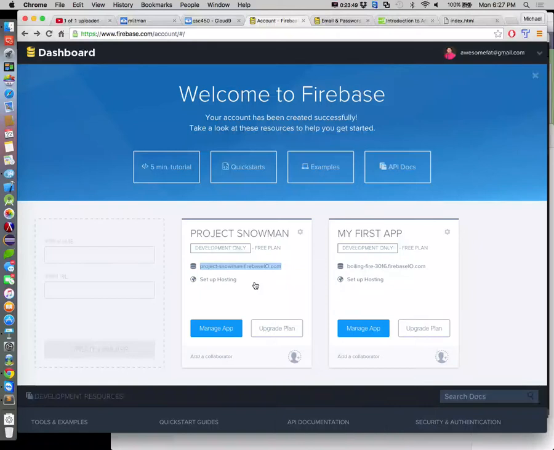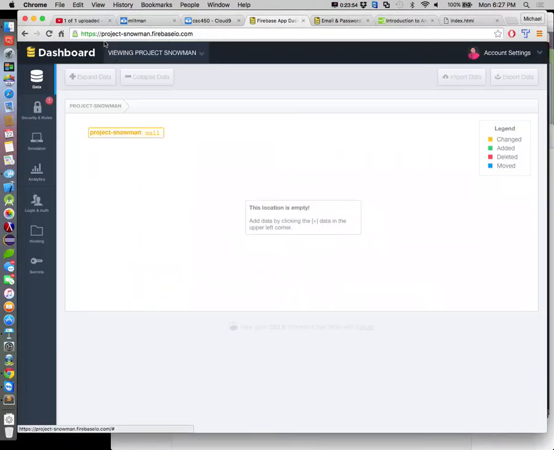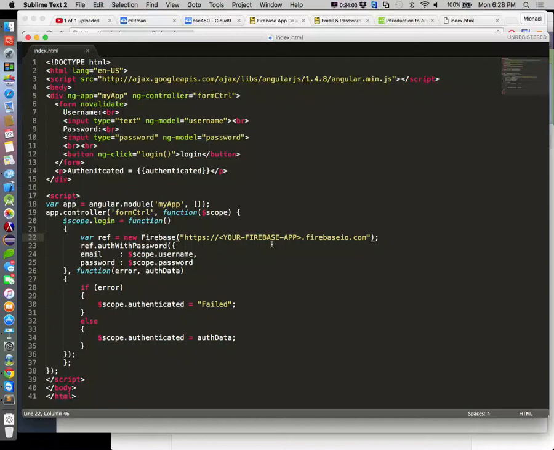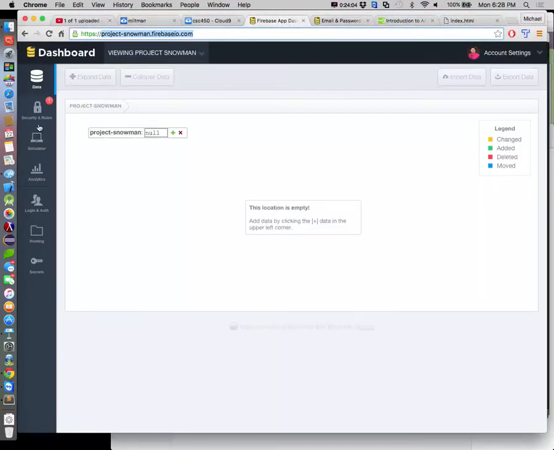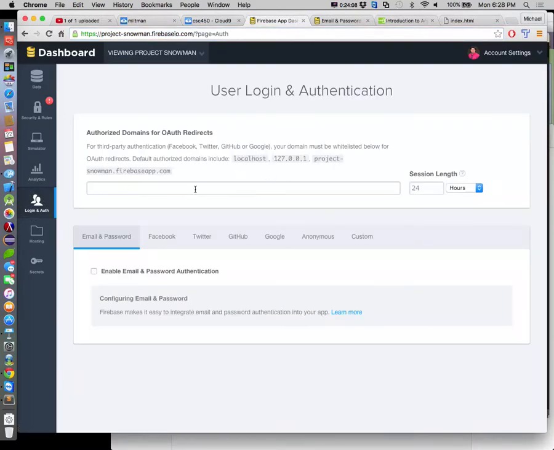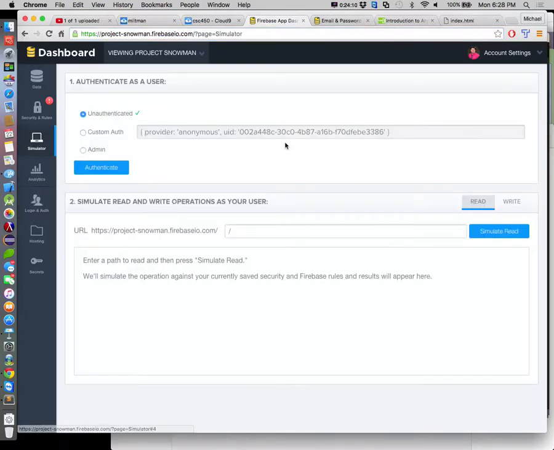Copy link address. Actually, that's not going to go where you want it. Is there a way to click it in here? Oh yeah, there is a way. It's in your simulator. The computer looking guy, this guy. Down. Simulate.